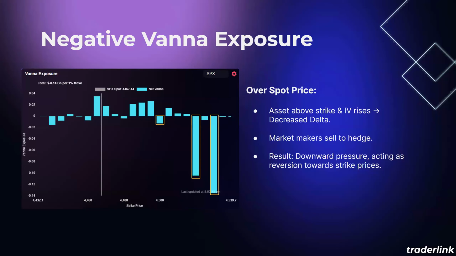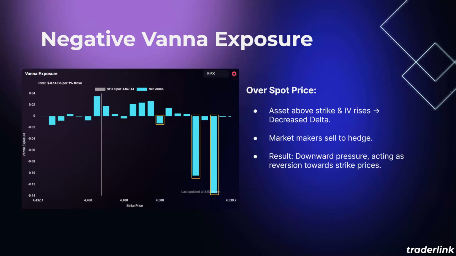And as price continues to fall away from these strike prices that have the highest exposure, the ones highlighted in the graph, it starts pulling price back towards those strike prices. So again, another type of reversion tactic. The further we pull away, the stronger the snapback is going to be, in a sense. I don't know if some of you are familiar with Chem Garçon. He talks about things like that in depth.